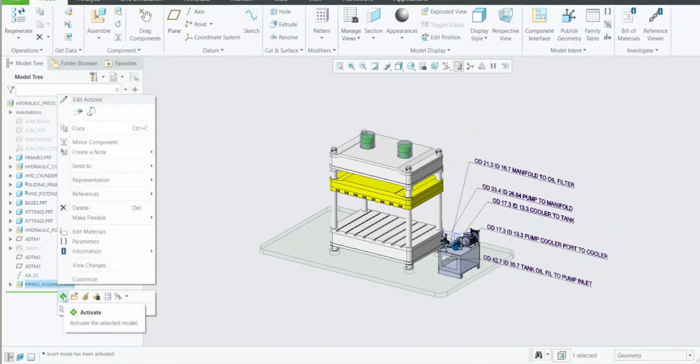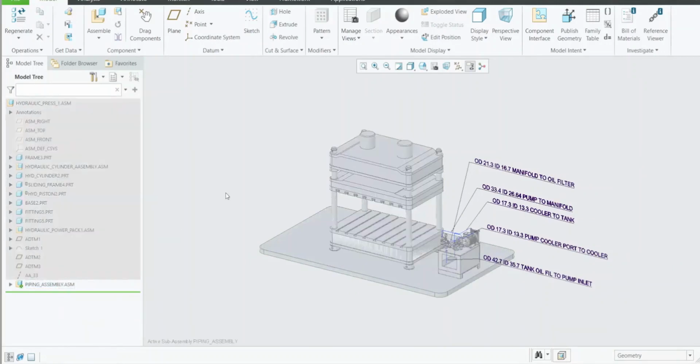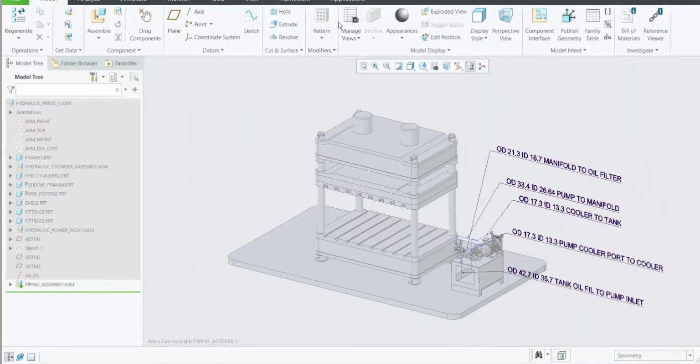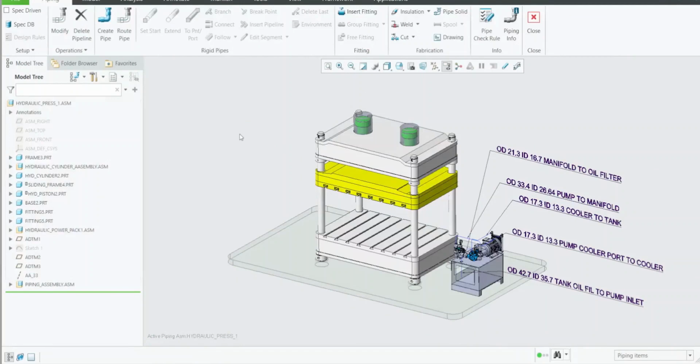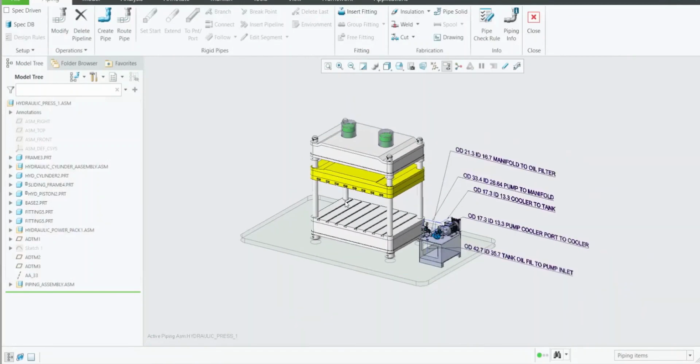First you need to activate here. Once it's activated, go to Applications, go to Piping. Once you are in here, you need to have multiple material files for each piping that you are going to use. I'm going to show you one dummy example of how it is created, because I already have all the stocks available with me. The material is called line stock in the piping industry.